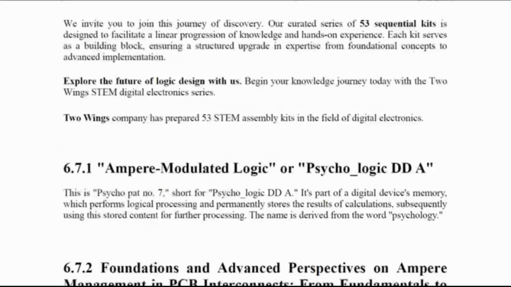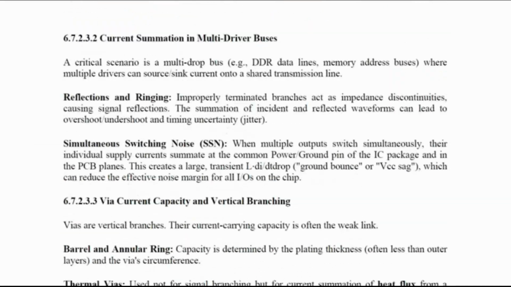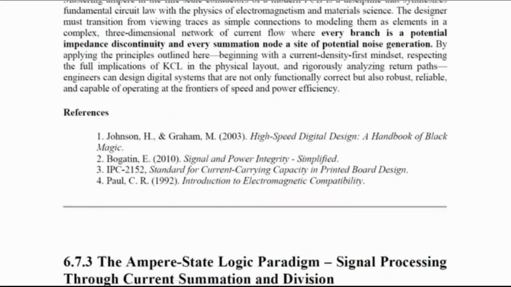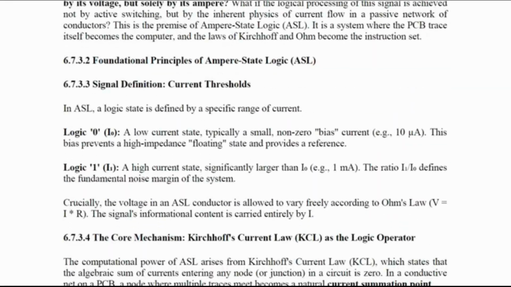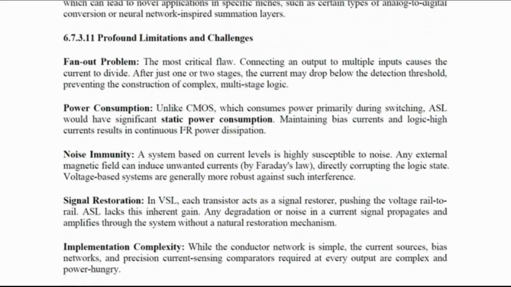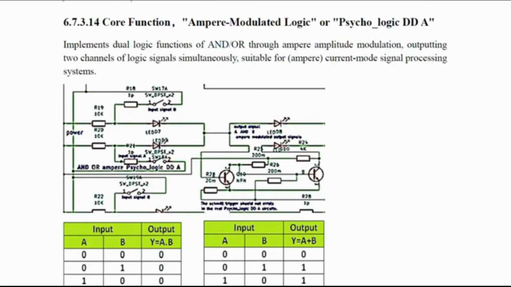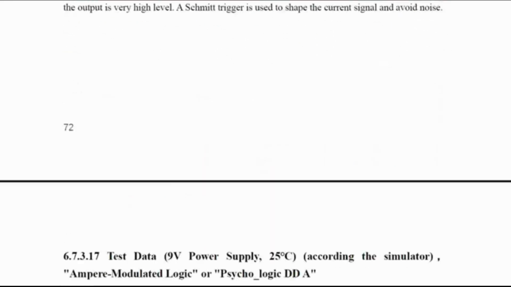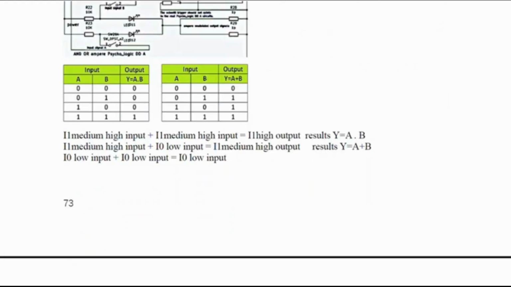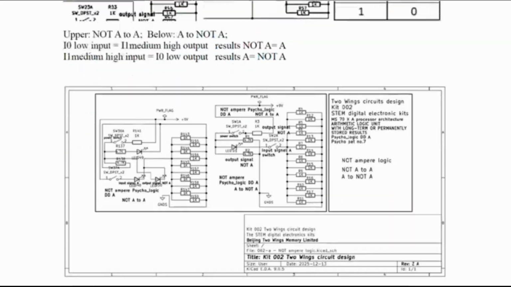The final part of the manual introduces a truly novel paradigm termed ampere modulated logic, or psycho-logic DDA. This approach challenges the conventional voltage-based model of computation. Here, information is processed not by voltage levels, but by the summation and division of electrical current itself within a network of conductors. You will explore modules that implement AND, OR, and NOT functions using this innovative, current-based principle.